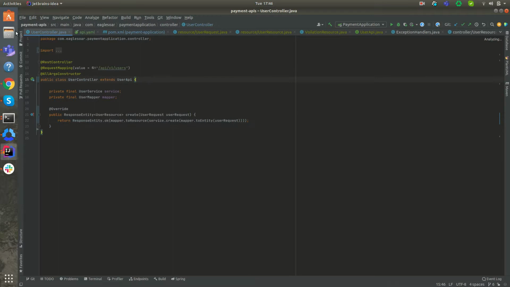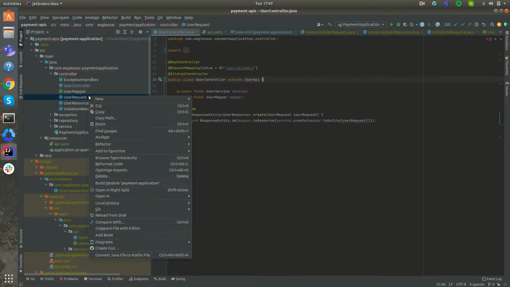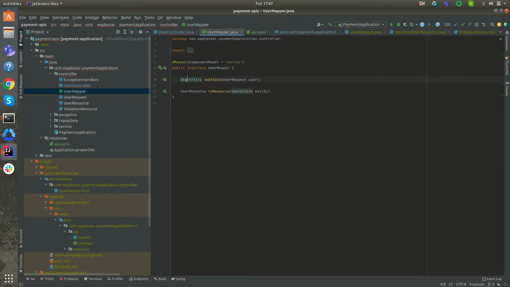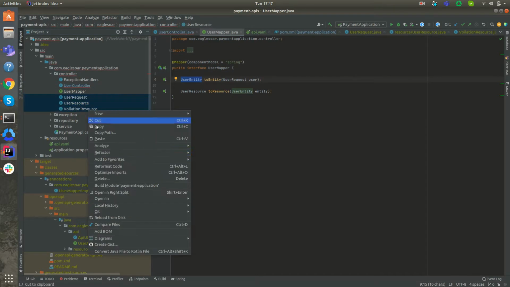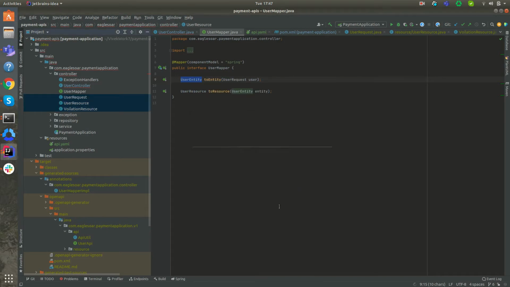Now instead of having, and then we can drop a couple of classes. All right, so we don't need this one. User request to entity. What's the problem? Yeah, exactly. Let's drop these. This is the resource user request. So let's drop these classes. Actually, the three classes we don't need this. Eventually, they are being generated, so we don't have to delete anyway.